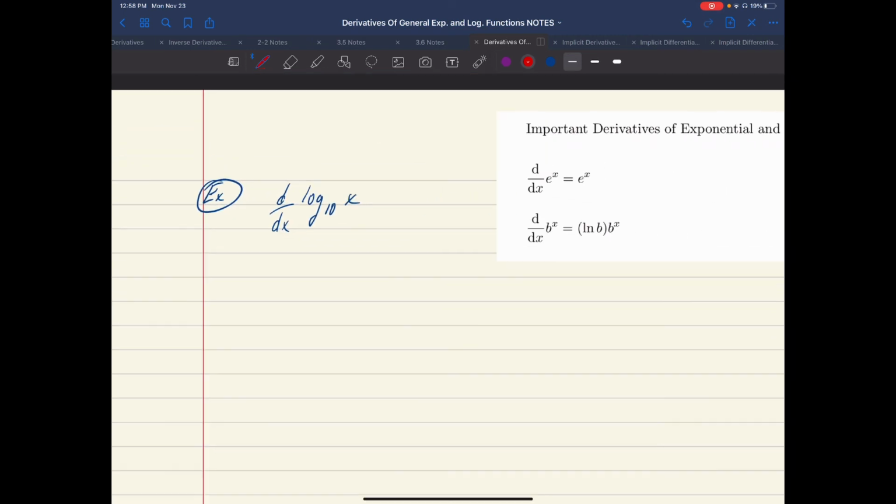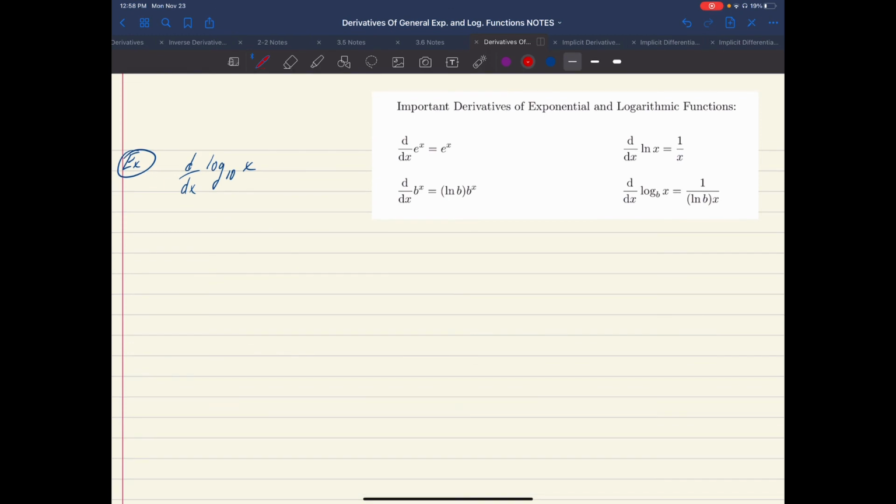And I think we have one more yet. So just have this here as a reminder. So this one is the only one I have that is going to be in this format. And the reason is this just doesn't happen that often. I think there's one or two on the assignment, and honestly, it just doesn't happen frequently enough to spend a lot of time on it. So the derivative of the log base 10 of x, we just apply this right side. So it's going to be y prime, if we're calling it y. This would be 1 over the natural log of the base of what we have, which is 10, times x. And that's it.